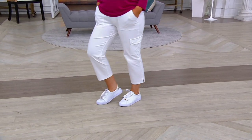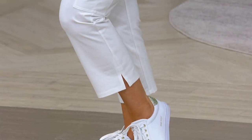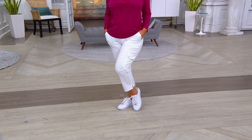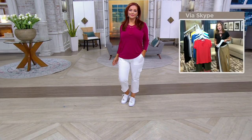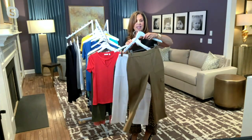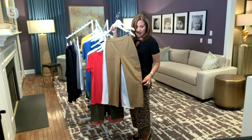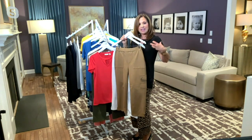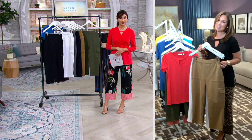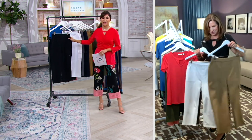Samantha looks gorgeous in the white. It's very hard to find a great-fitting white cotton pant. This is cotton and spandex. See the little slit at her ankle? It's so stretchy and comfortable. It has a faux fly — it looks like a fly, but it's elastic in the back, so you just pull it over your hip. It sits at your natural waist and flattens out the stomach. The cutest little cargo pocket, but it's flat, so it's not a bulky thing on your thigh. My background has been in the pant industry, and I'm very particular about the fit of a trouser.